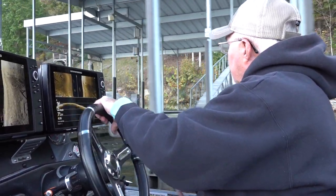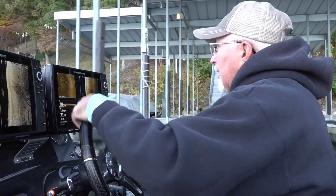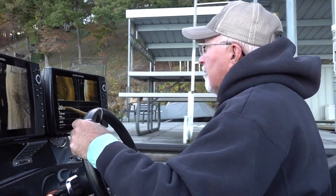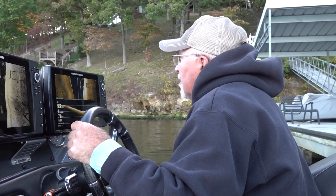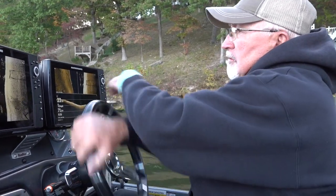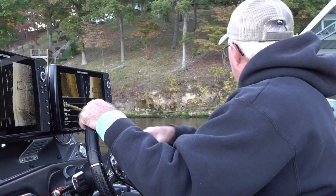And we're out pretty early this morning. Not really got a lot of shade that they have to run to, so some of these fish may actually be out from under the dock and moving around a little bit right now. So I see a few fish there. I'm going to check it out a little bit more because they did look like there's a few bigger fish right there.